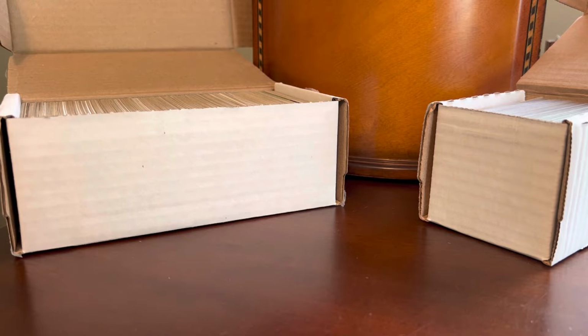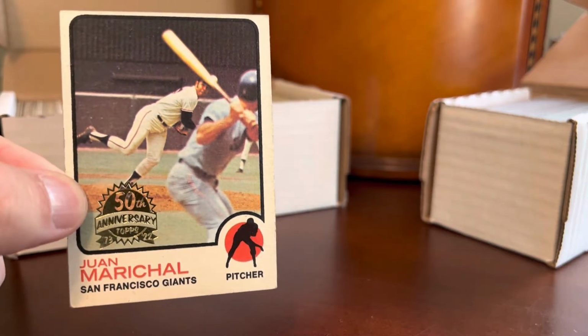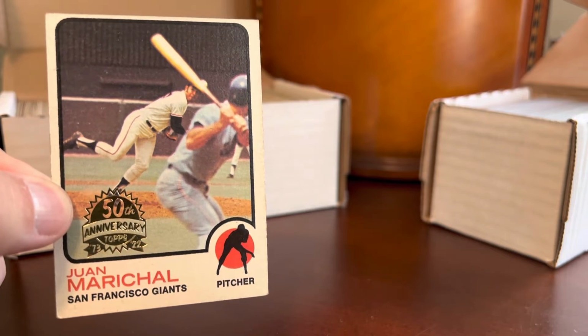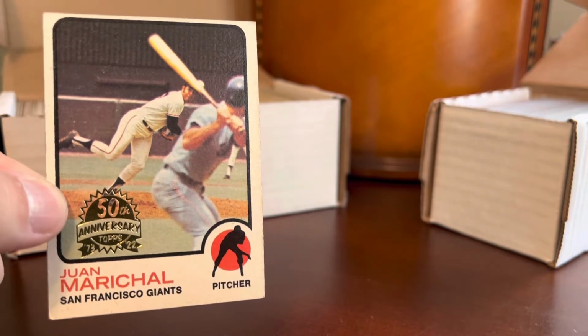But before we get to either of those, I have one single buyback that I picked up on eBay. So pumped about this one, and this is going to be in contention to be in the buyback Franken-set for sure, because I think you'd be hard-pressed to find a better card potentially at number 480. This is a Heritage Box Topper buyback. So you get one of these per hobby box. It's from this year's set, a 1973 Topps card, Juan Marichal. Check that out. Bonafide Hall of Famer and arguably the best pitcher of the 1960s. He's certainly a top 3 1960s pitcher in my opinion.